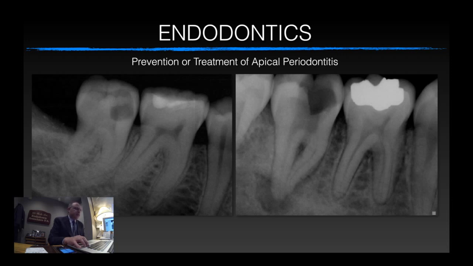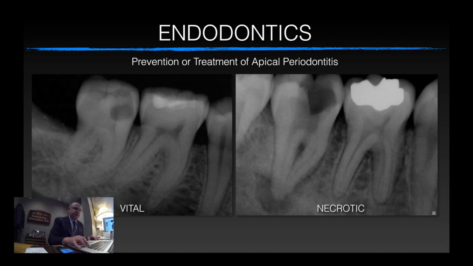On the X-ray on the left, you see a vital tooth, a patient that came in with irreversible pulpitis. And what we need to do here is remove that tissue. You have acute inflammation in the pulp chamber, but you have to remove the whole tissue, coronal and root pulp. But there is no apical periodontitis in this case. So by removing that tissue and sealing that system from the rest of the mouth here, essentially preventing the formation of apical periodontitis.